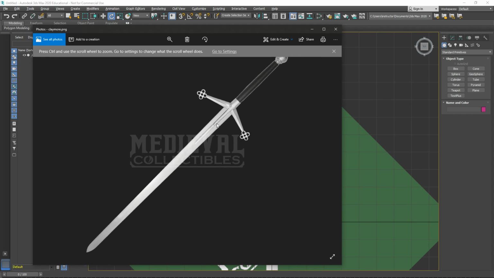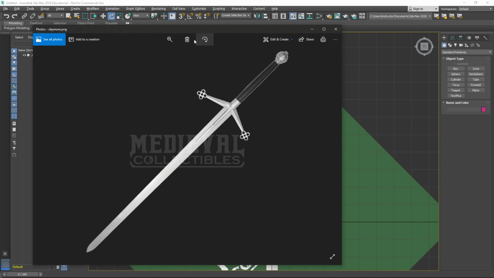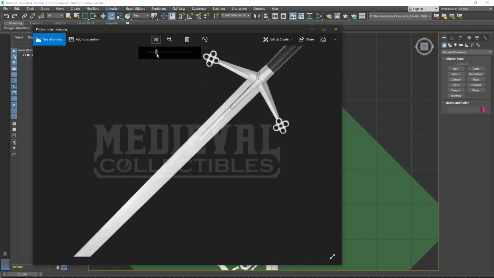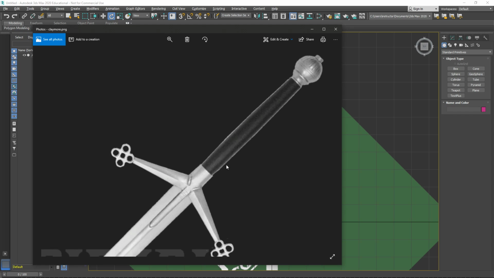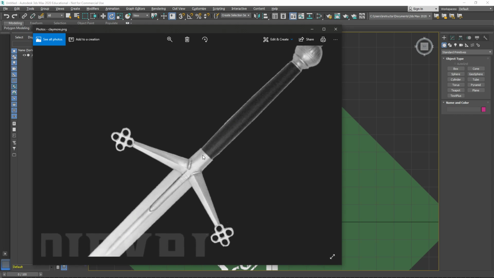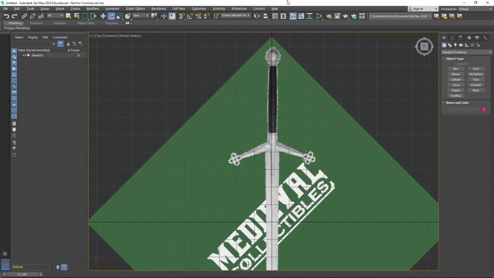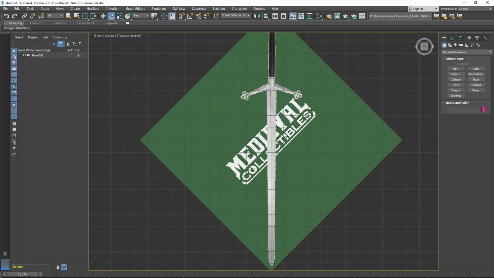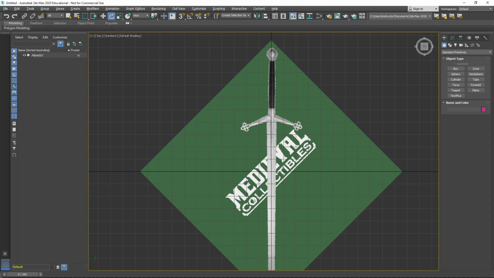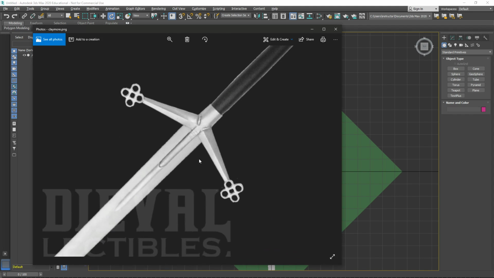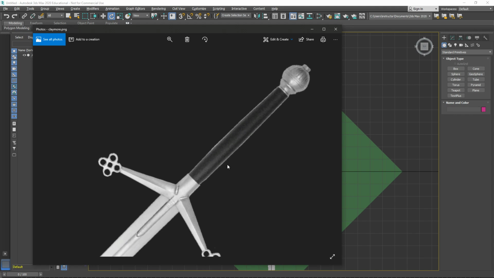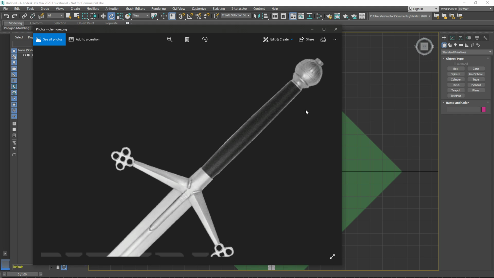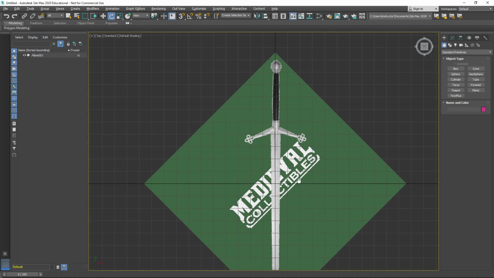I'm going to have this set up here, and the reason why is I want to get this where I can zoom in on it and have a higher resolution than what 3ds Max is giving me, so I can actually see the shape that's going on with it. Because the max resolution in the engine is pretty bad, all I can really do is block it out, and from there I can get into the real details and try to figure out how to build these cuts, figure out the handle material and things of that nature. But that's for another setup.